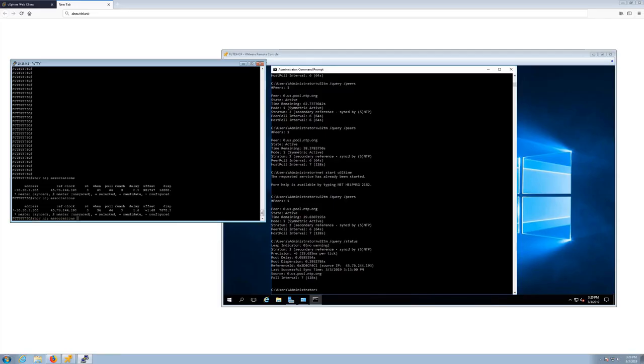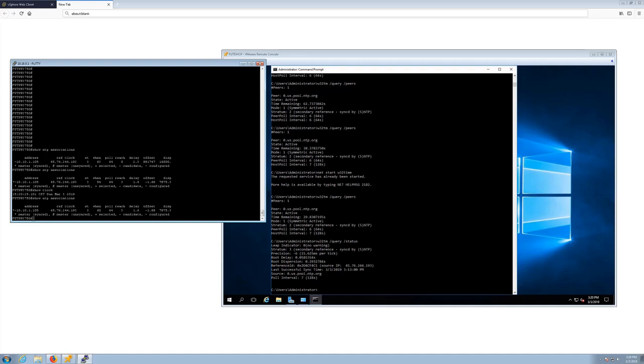Alright, so as you can see, it is finally synced with the Windows server. Took about 5 to 10 minutes for it to sync. It will take a little while if it's the first time that it's syncing together. With me shutting the service off, it did take a little bit longer for it to start back up.